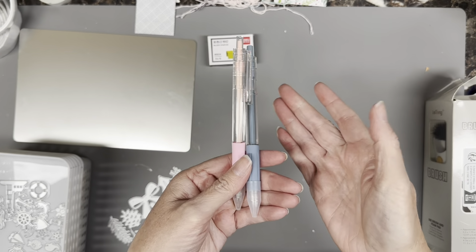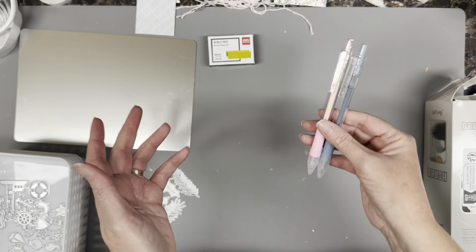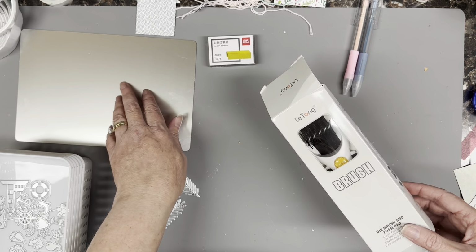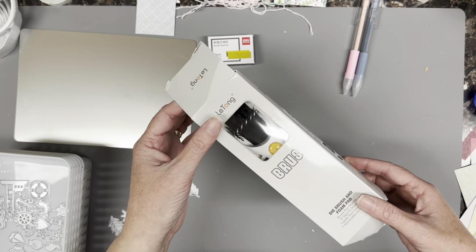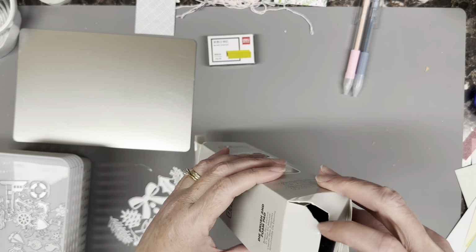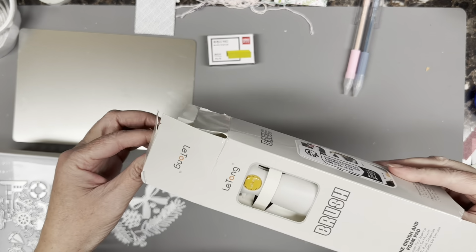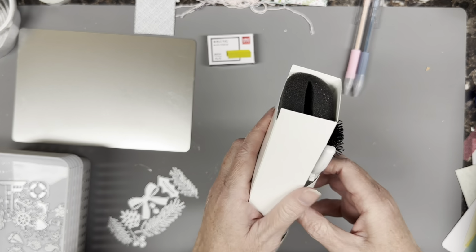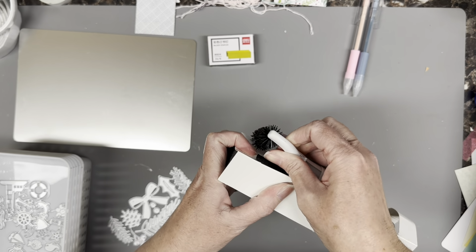And they were less than $1 a piece. But I did buy different ones instead of buying a multi-pack. But like I said, I thought I was buying different things. Oh, well. So, expensive things, the metal cutting plate was between $5 and $6. I think this was between $5 and $6. This is the foam brush and pad for intricate dies, and I thought for off Temu, it's much cheaper. Definitely, my box is kind of squished. I haven't even opened it though. But we'll try it out when we cut out some of these dies.